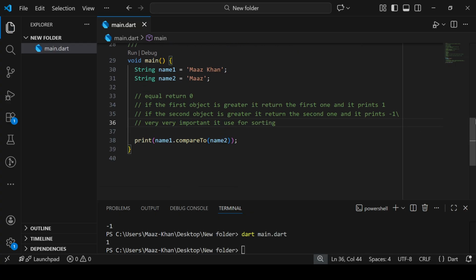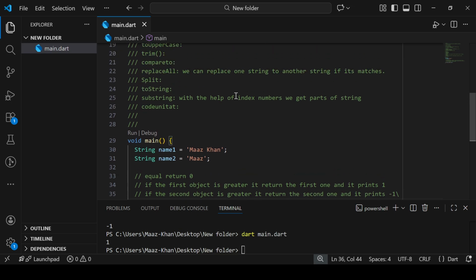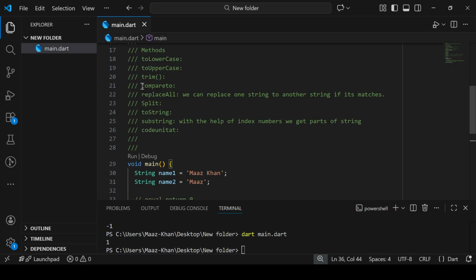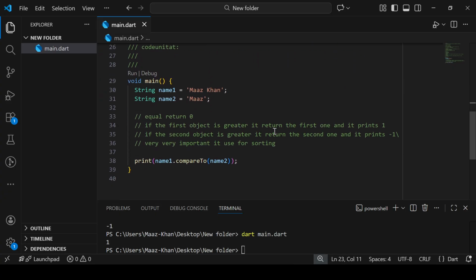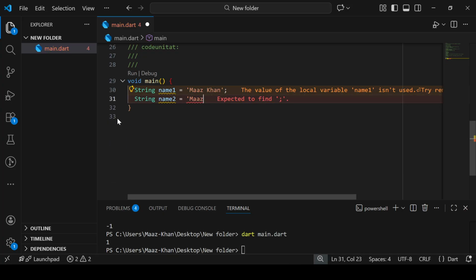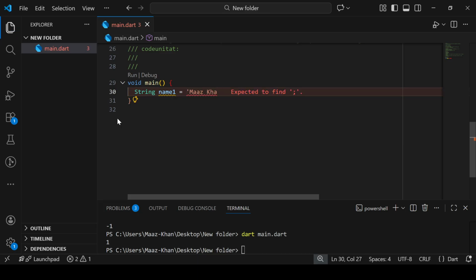Okay, now I want to move to another method. Here you can see replaceAll. We can replace characters with another.